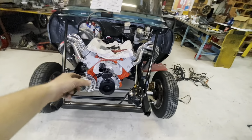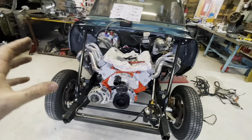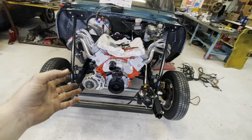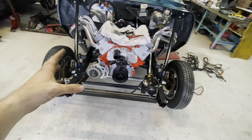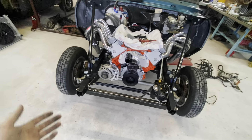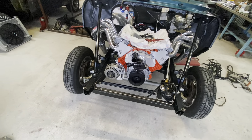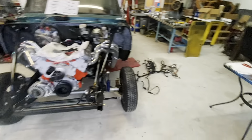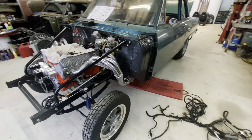I'll address that then because the top hose isn't going to work either. I went and got the hoses down from upstairs. It'll be one of those deals where I'll bend a piece of TIG wire the way I want it and then go to the parts store. O'Reilly's has always been real good to me about letting me go in the back and go through their hoses until I find what I want, or buy ten of them, test them, and return the rest. That's the progress we've made today.